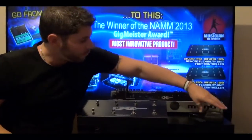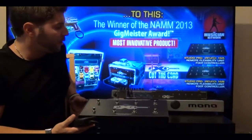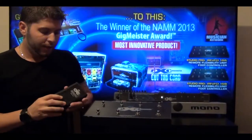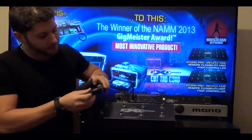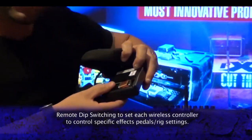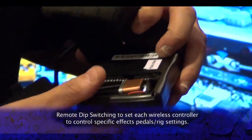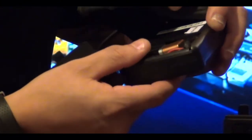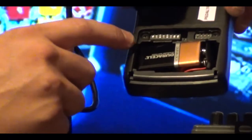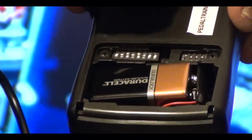Now, our users are also able to have our wireless body pack effects controllers. These controllers have the same dip switch capabilities as the pedal boards. All the artists out there that have go-to guitars, basses, or any stringed instruments that have different tunings and different backlines, it enables them to pick which effects pedals are their go-to effects per that stringed instrument when they want it and when they need it. So it's not all the same. Made it very universal for the users.